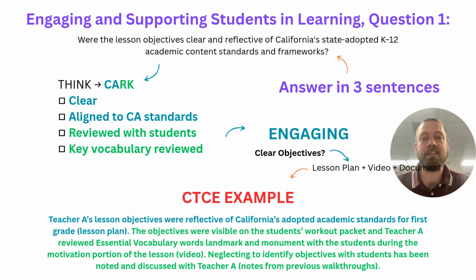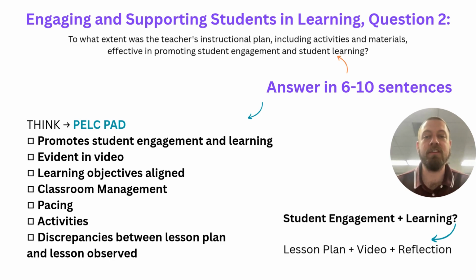There is one thing that the teacher has identified that they have neglected to do, and that is from previous walkthroughs, we've seen that the teacher neglects to identify objectives with students, and that has been discussed and noted in the walkthroughs. So make sure that you look at all the documents, including previous walkthroughs, because it might give you some clues as to something that the teacher is working toward and a goal that could help them in their growth. Let's take a look at question number 2, engaging and supporting students in learning.